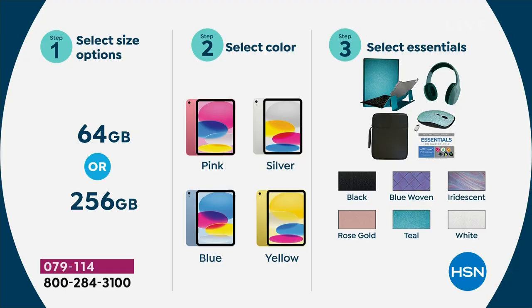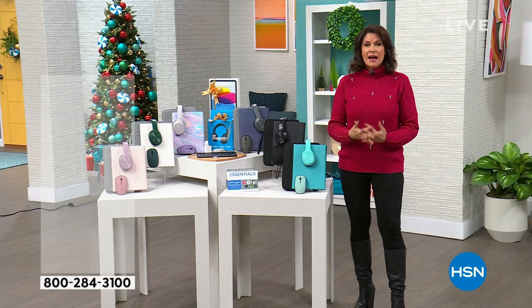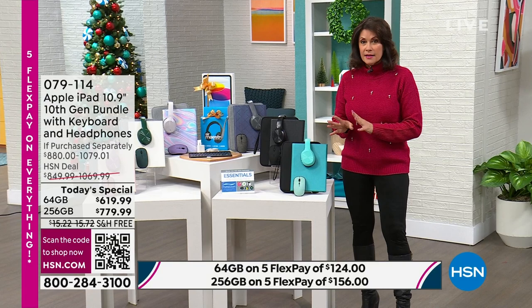When it comes to an iPad, you love iPads because they are simple, easy to use. You're getting the newest version. You are getting it at the best price we have ever been able to give you and will be able to give you through the end of the year. So we're going to get right to Bill Duggan, let him show you why people love the iPad.